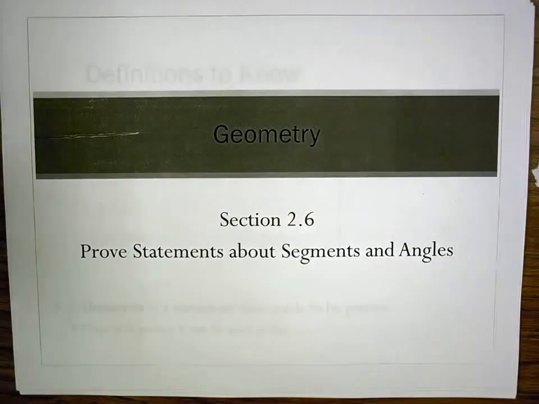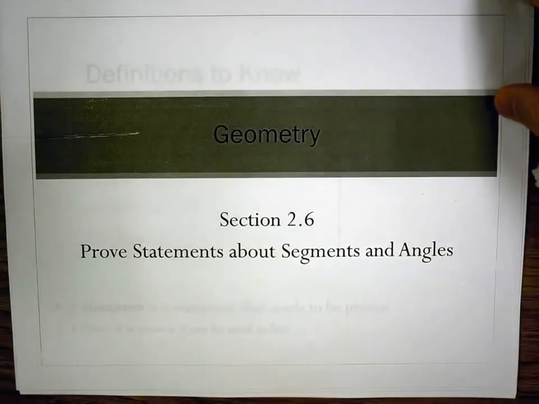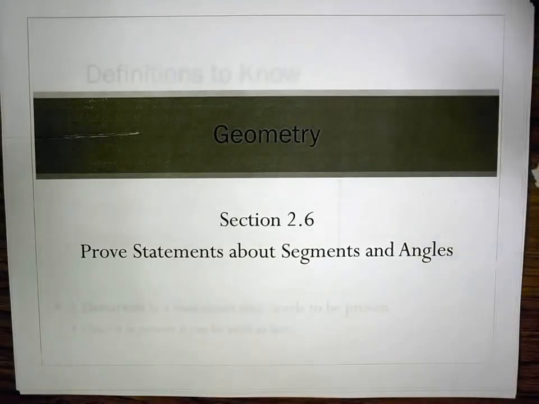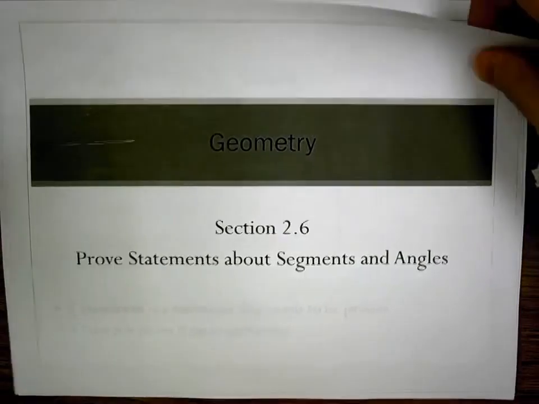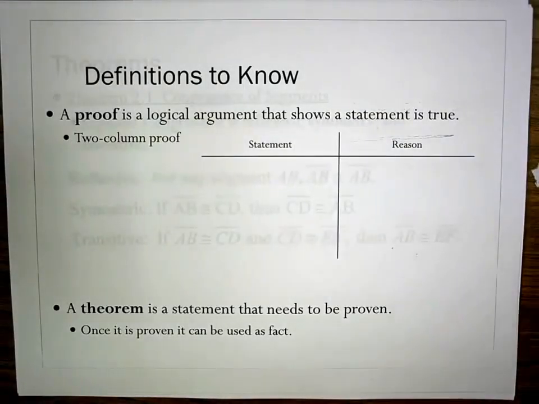In section 2.6, we're looking at proof statements about segments and angles. So this section is our first venture into looking at actual geometric proofs. While we don't have too much new information, the emphasis is going to be on getting used to that process, which is proofs. So a couple things to mention.